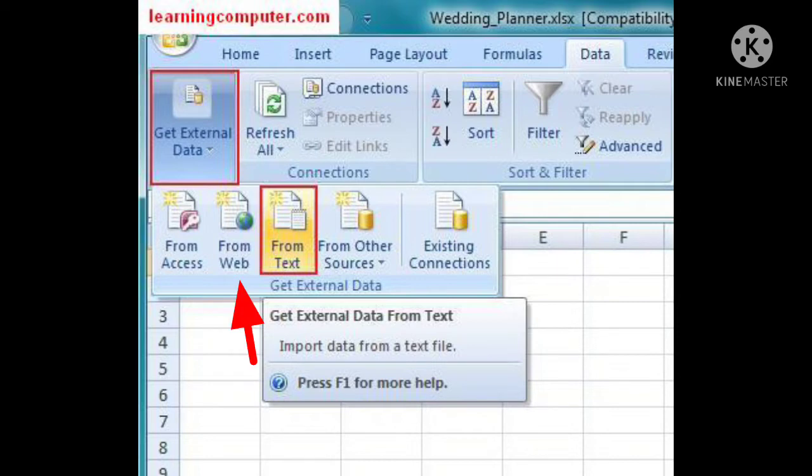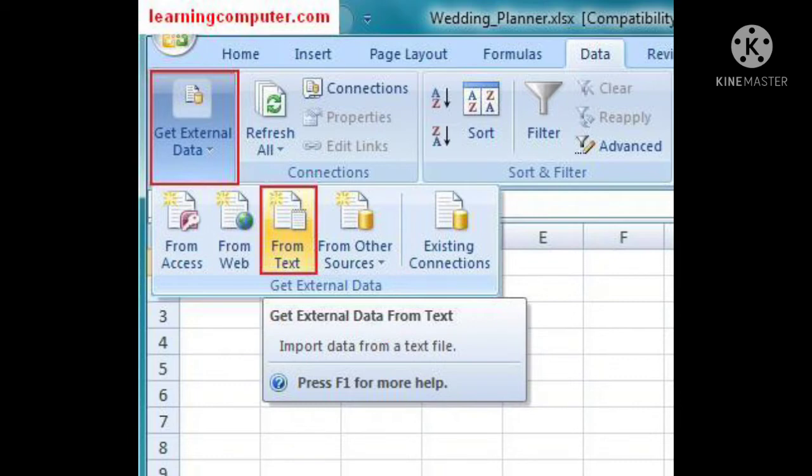Import data from a web page. The next option is from text. Import data from a text file. Next, from other sources. Import data from other data sources.